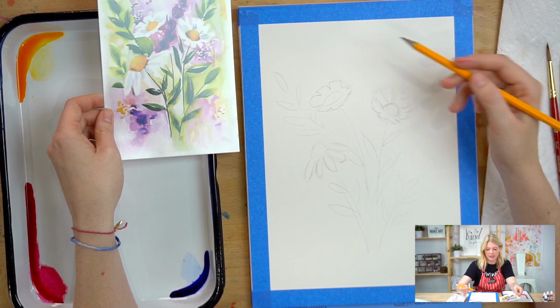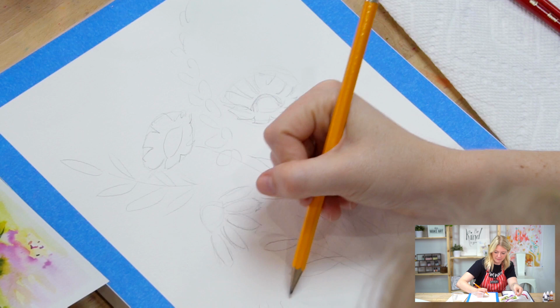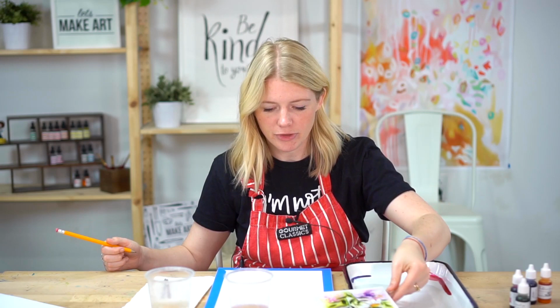And then I'm going to have some flowers come over this way, cross my composition. Have some down here, have some leaves. And remember, you can always add these in later too. So maybe you started putting this in, and then as you're painting, you're like, man, I still need more. Put some in later. This is just to get us started. Okay, so that's step one.